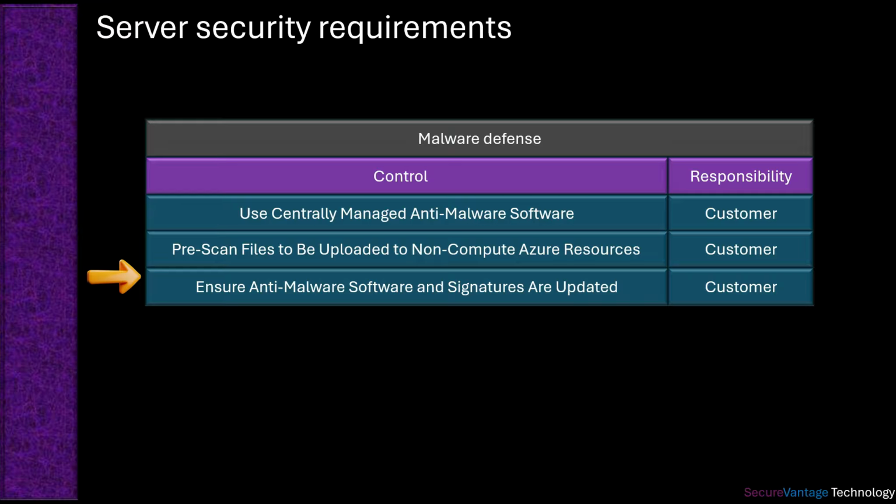To add an extra layer of security, you can use Microsoft Defender Advanced Threat Protection, which integrates with Microsoft Defender for Cloud, further safeguarding your Windows OS from virus or malware-based attacks. And remember, who is in charge of all this control? You as a customer and not the cloud provider.